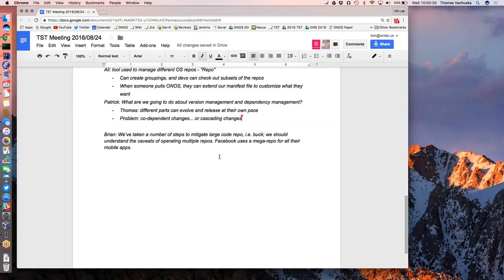The second one is, do you see any problems after we have multiple repos? If people build their controllers to get all these pieces, do you think it will cause the builders any potential problems or complexities? Like if I want to build my own controller, right? I have my code, but most of the code is coming from ONOS, right? So if I build this by pulling from a different repo, you can get more flexibility, right?